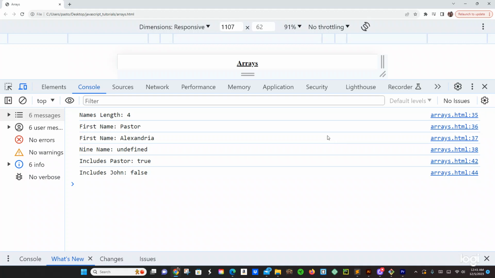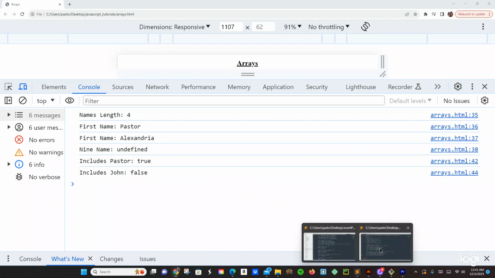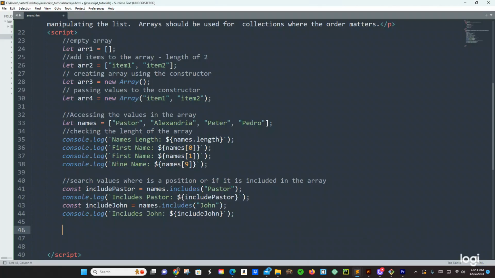So now if you want to check where they are located in the array list, we're going to use the index of method to check where they are in the list.